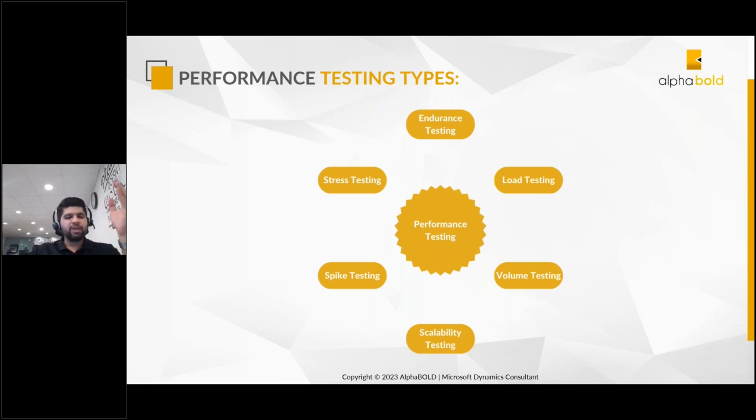So in particular, if we talk about load testing, it is a performance testing technique that enables us to comprehend how a system will behave under a certain load value. Therefore, during load testing, we basically mimic the anticipated volume of users and transactions over a period of time in order to check the actual response times and identify the performance bottlenecks.